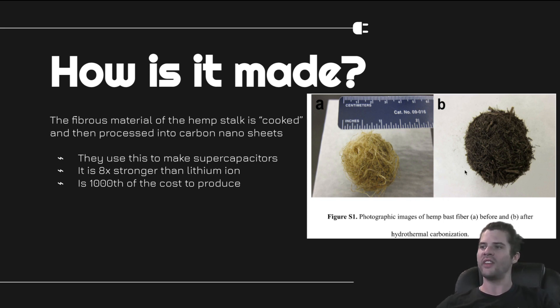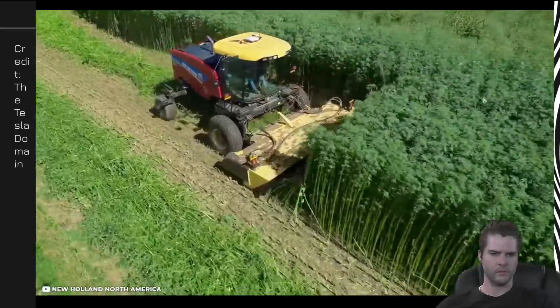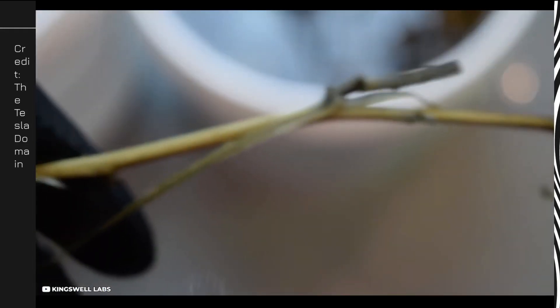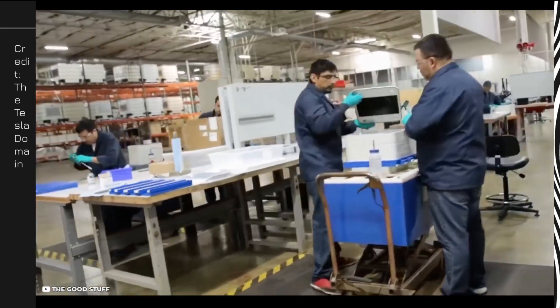Here is a photographic image of the hemp bast fiber before and after hydrothermal carbonization — that's what those fibrous materials look like when harvested basically as a waste product in large-scale agricultural hemp production. With the advancement of technology, it has been proven that hemp can be used to make several things — not just anything, but better things: better clothing, better components of our gadgets, and even better foods. Research has proven that from hemp, you can extract graphene and diamonds in the form of nanosheets, which are used to make supercapacitors, and these are stronger and better than those made from regular graphene, which is already seen as the industry gold standard.